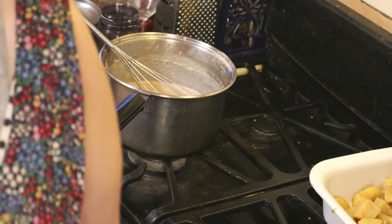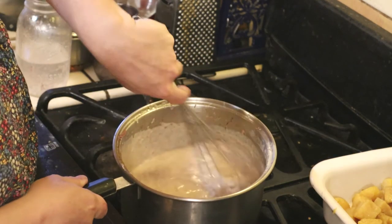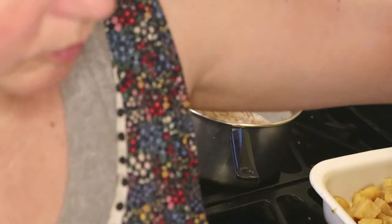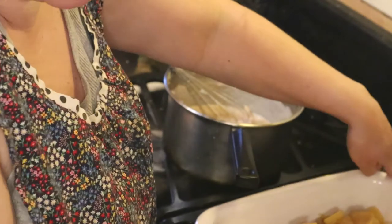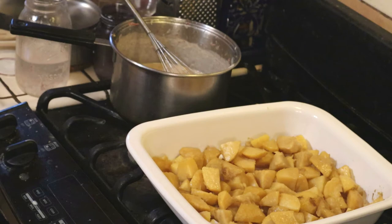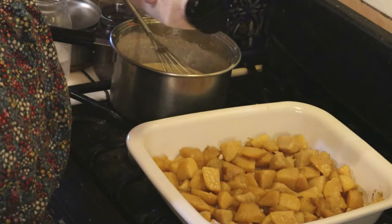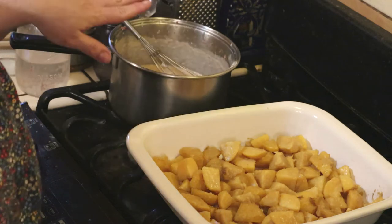So, all right, that's done. We got the gravy all nice and cooked up and flavored. Delicious. Let's go ahead and we're going to salt these taters a bit. Put a little bit of salt on these taters before we add the gravy over the top.